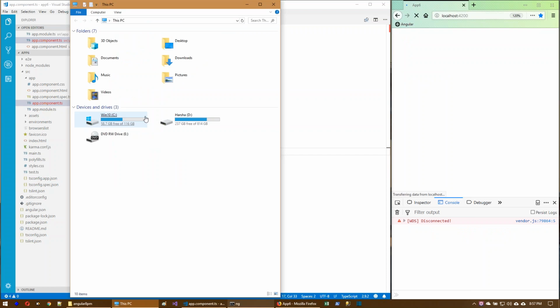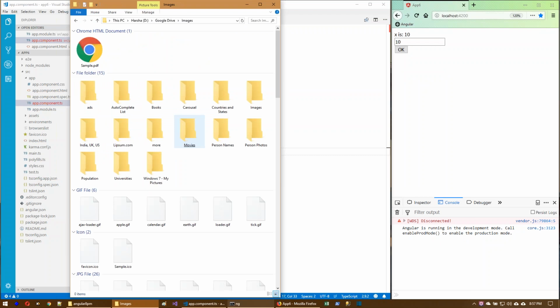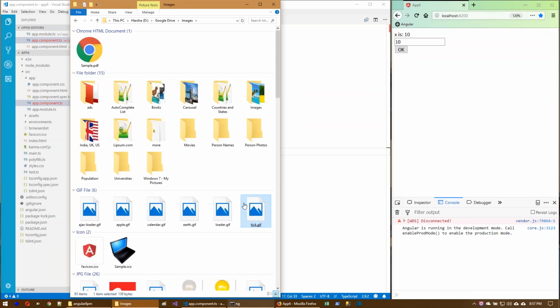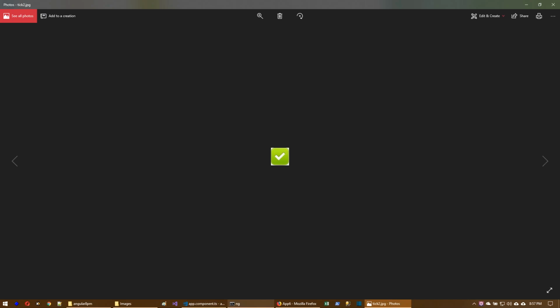Basically, we have two images: tick1.jpg and tick2.jpg.